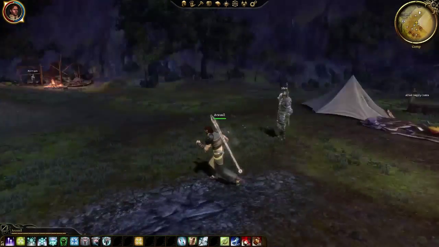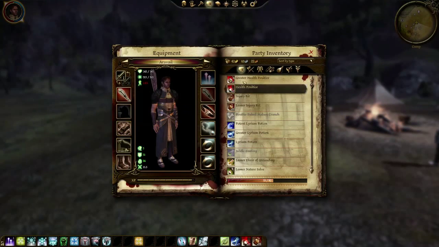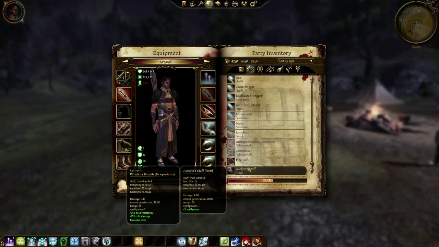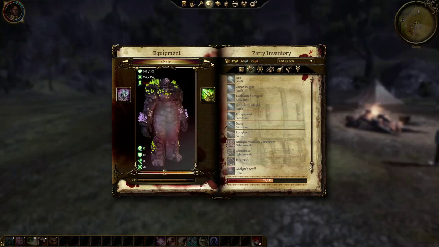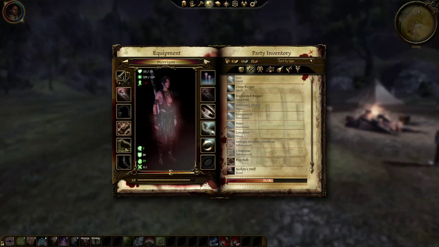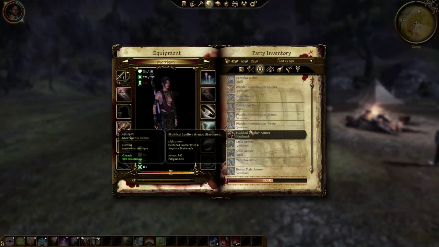So, let's see. Alright. First, when it comes to weapons, I don't think that's better than Morgan's staff. Is it? No, it's not. And it's definitely not better than Wynn's staff. She actually has a really nice one. So, we're not going to bother with that. She doesn't want any of that stuff.